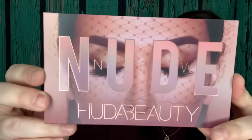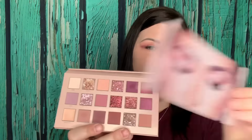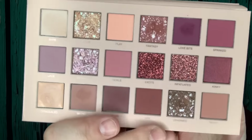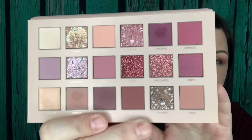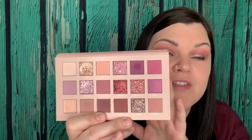Here is the outside packaging, and then the back. When you open it up, which this is really cool, I've never seen this before. This is like that little paper that they put over here, and it has her gorgeous picture on there. So there is the top part, and here are the colors, you guys. Oh my goodness, look at these colors. These are so stunning.